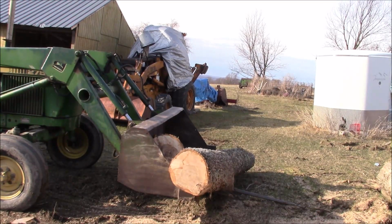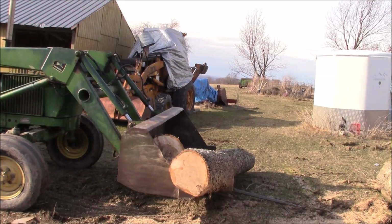All right, let's see if we have enough gas in the 288 to get a couple of cookies. I'm gonna let it warm up. Now remember, it's not broken, and I don't have it tuned as sharp as it could be, and I'm not gonna until it breaks in a little more. I'll run them a little bit fat until they get a little more time on them before I tune them to a little crisper configuration.